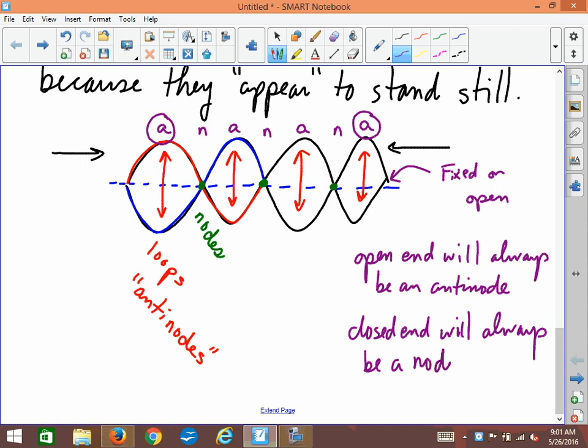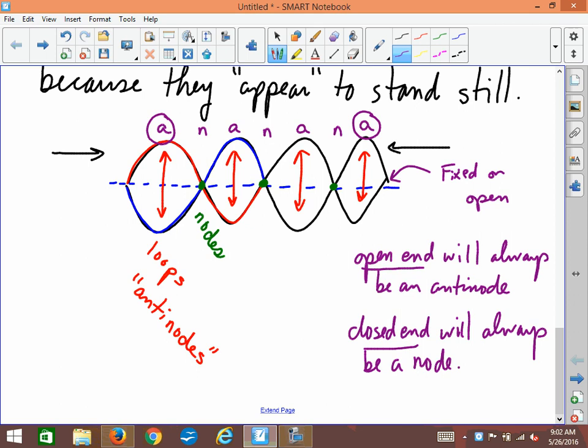So you can see that the length of the string will determine the frequencies that work, but we also have to consider whether the ends of the medium are clamped down and fixed or free to vibrate. That will also determine the frequencies that will work for a standing wave. So you can start with a node or an antinode, but then you will always follow a progression of alternating one or the other until you get to the end, and you would always end on either a node or an antinode, depending on what kind of end you have, open or closed.